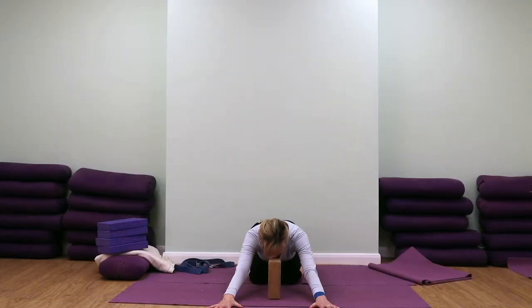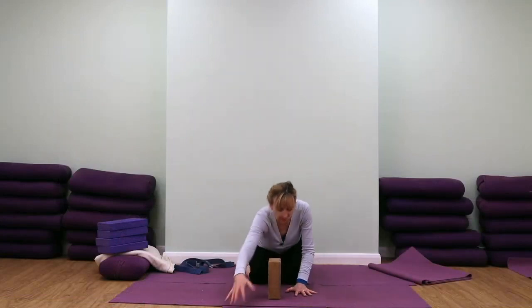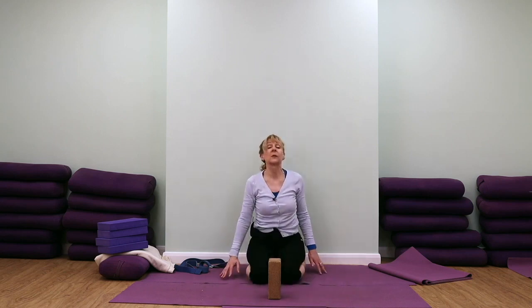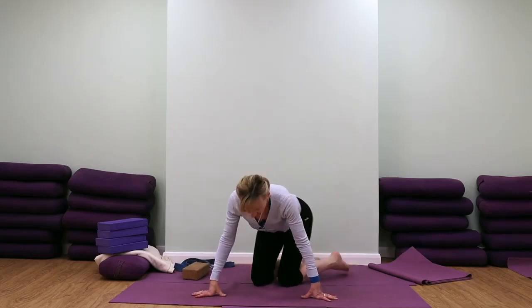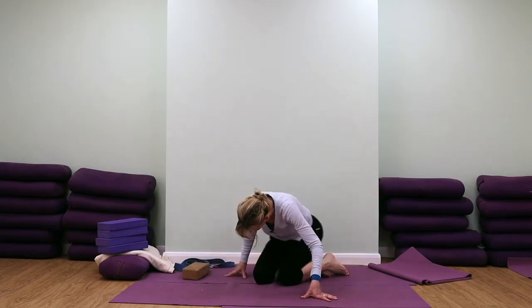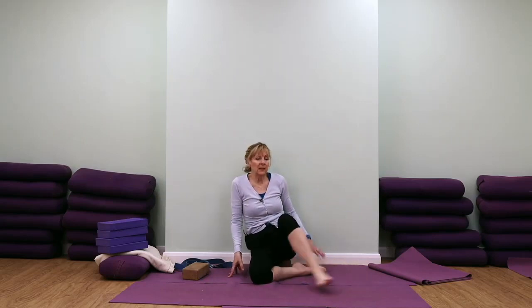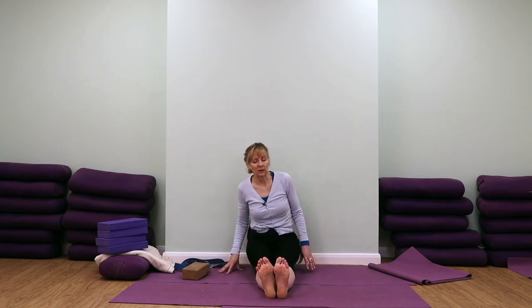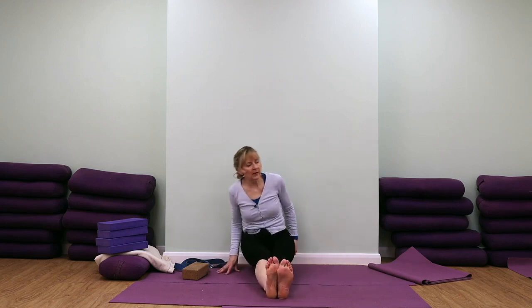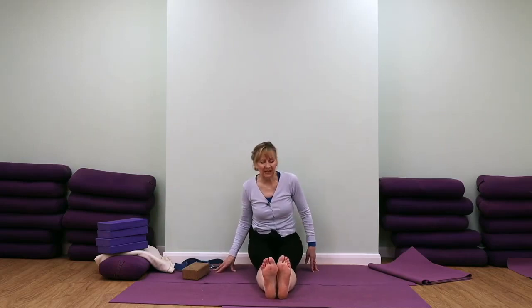Alright, so we're going to come up into a Dandasana action, so slowly coming up out of the pose. You're going to swing your legs, sit back onto your brick. You may need to take some of that support out if you've got a higher support for your Virasana, and stretch your legs out in front of you. Just pull the flesh of the buttocks out and back. It's a little bit wobbly sitting on this brick, but sit right forwards on the brick so that you can feel your sitting bones on it.